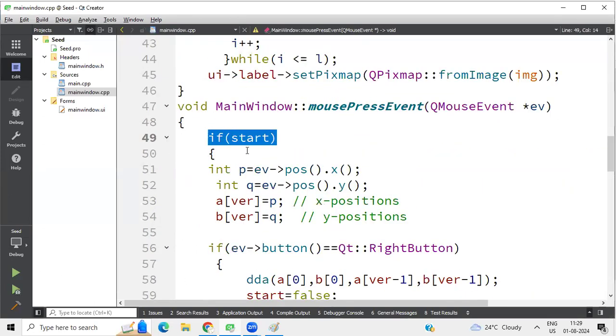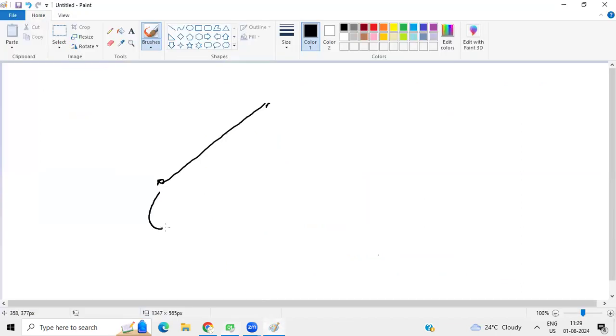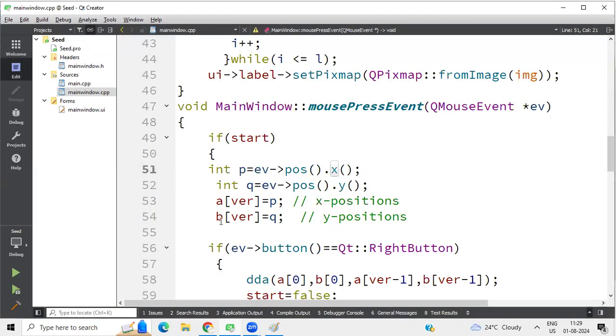Considering that pixel values are always integer values, we will take the position. One pixel always takes two values, x comma y. So we are storing the x coordinate in variable p and the y coordinate in variable q.